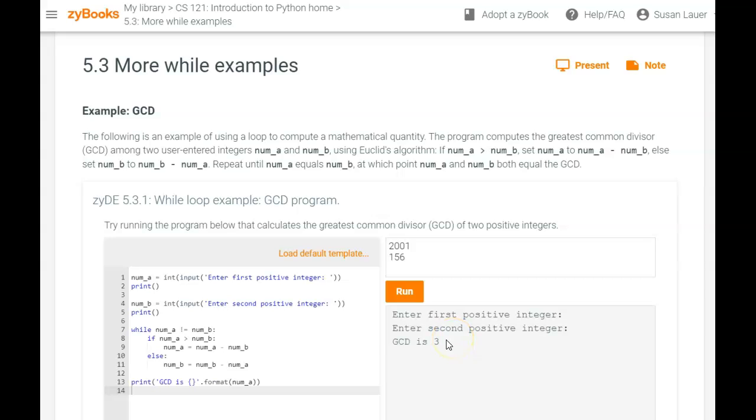I could put this in my calculator and check it and see if it's right, but it's pretty much doing the same algorithm on the calculator. There are other ways to find the GCD in programming, but this is one way using Euclid's algorithm. We're going to take these two numbers, and if number A is not equal to number B, and if number A is bigger, we're going to subtract off number B from number A. And if number B is bigger, then we'll subtract off number A. So this subtraction algorithm is going to take us down to the point where we're only left with the greatest common divisor by taking off multiples of the greatest common divisor.